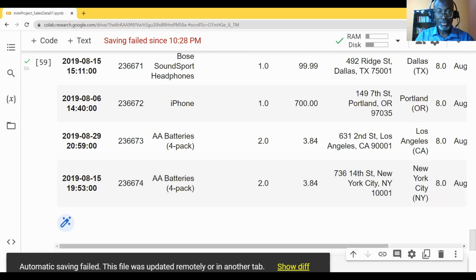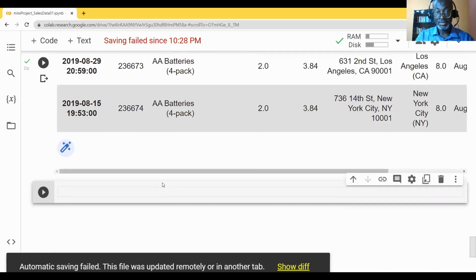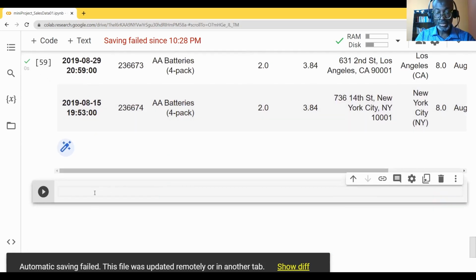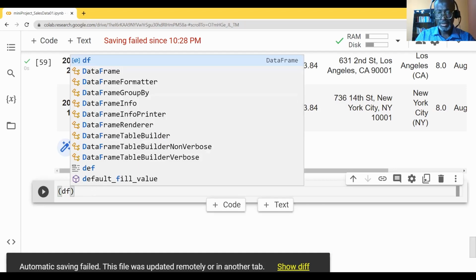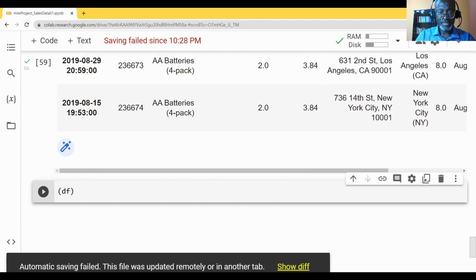So I can do a group by month, sales, and then I sum it. Then I'll see which one is which. So should I do it like this? I'm talking about DF.